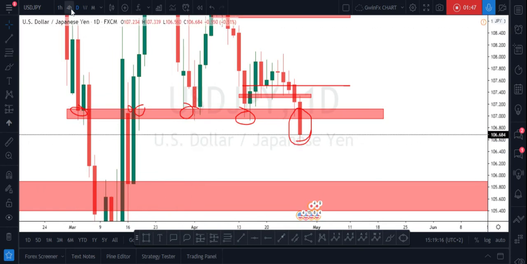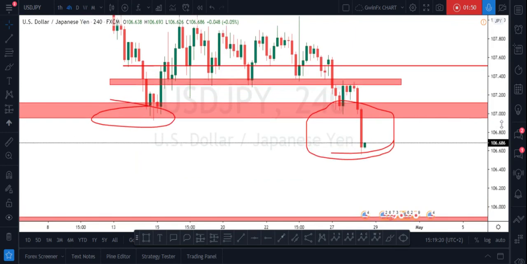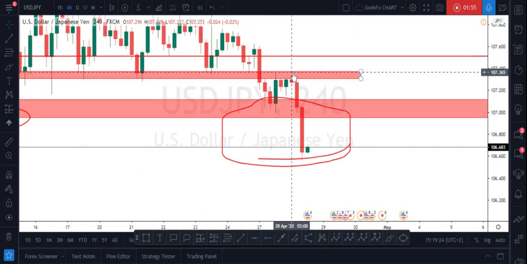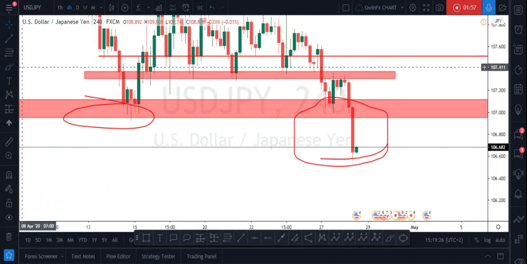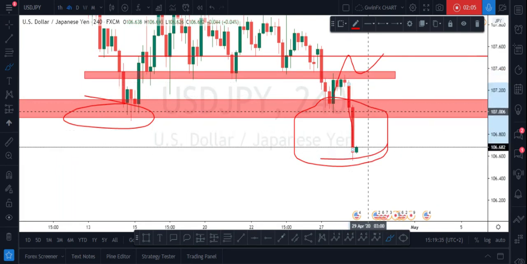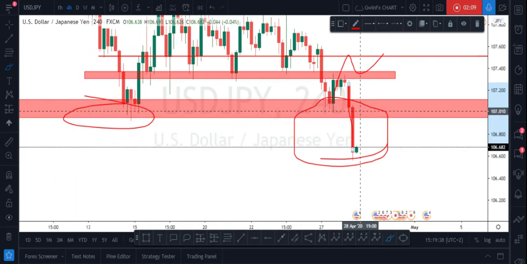Alright, so let's go down to the H4 and see what kind of pressure we are having from the H4. First, we saw that we have a clean break from this zone here, and this was the area which we wanted to see if we are to be involved in a buy trade. We wanted to see price break above the structure, and on the retest we look to buy. But since price has actually broken to the downside, one of the things we want to see is that price can actually close below the 10700 on the daily.